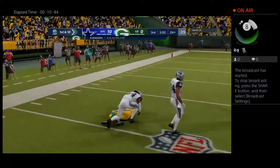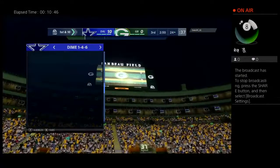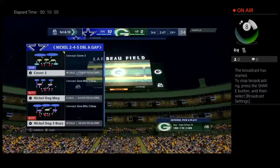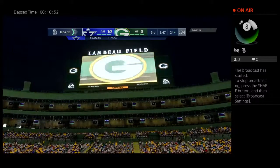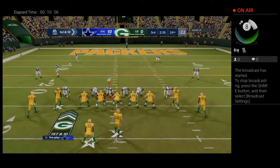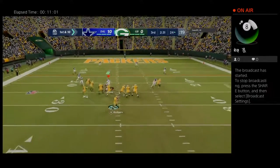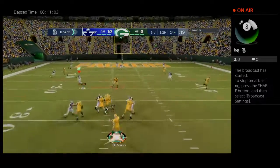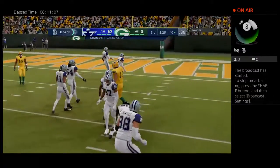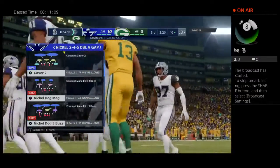And brought down, but not before they're inside the 25. Right back to him for 10 more and a first. That's now 4 completions in a row. A good bounce back following the interception last drive. Certainly not letting it affect him, that's for sure. And we all know interceptions are going to happen. So the big trick, don't let it affect you going forward. Most of the good quarterbacks, they just tell the ball boy, get that one out of the rotation, give me a fresh ball, and let's go.